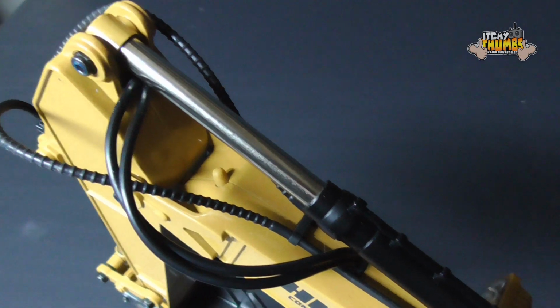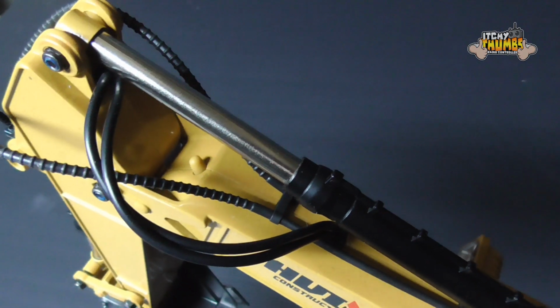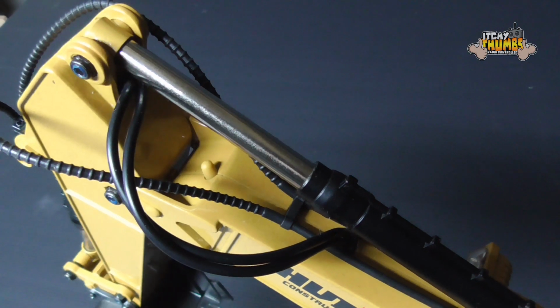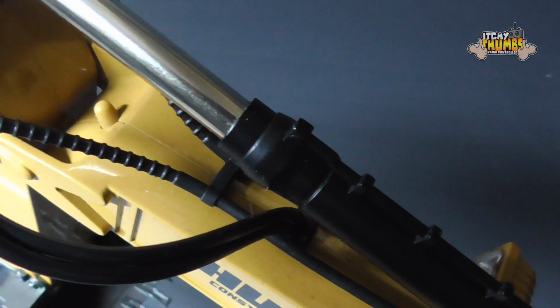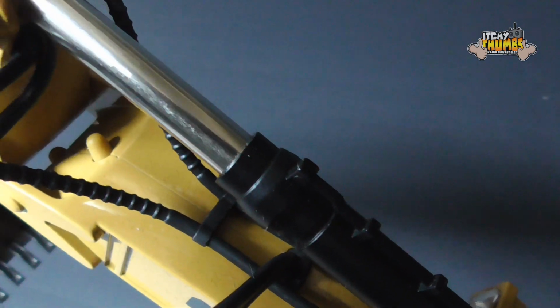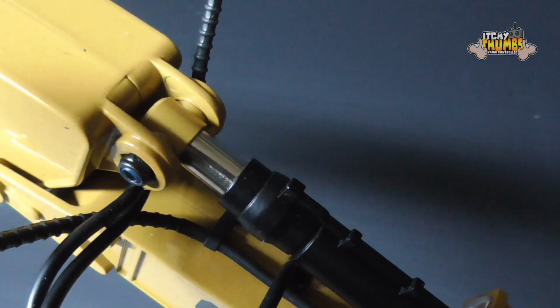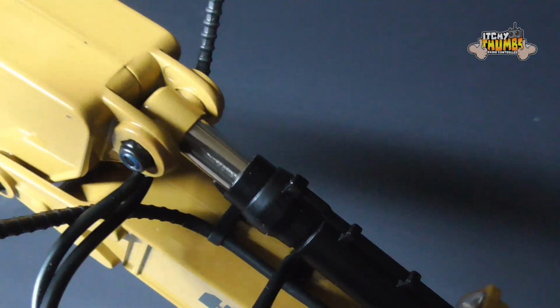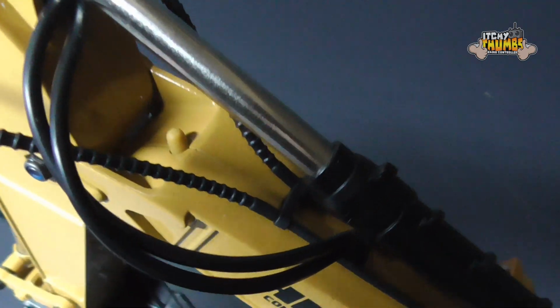Okay, so let's see that work. Oops, wrong arm. So you can see the shaft slide in and out. You can hear it working. Now the other thing to point out is these little nipples here.